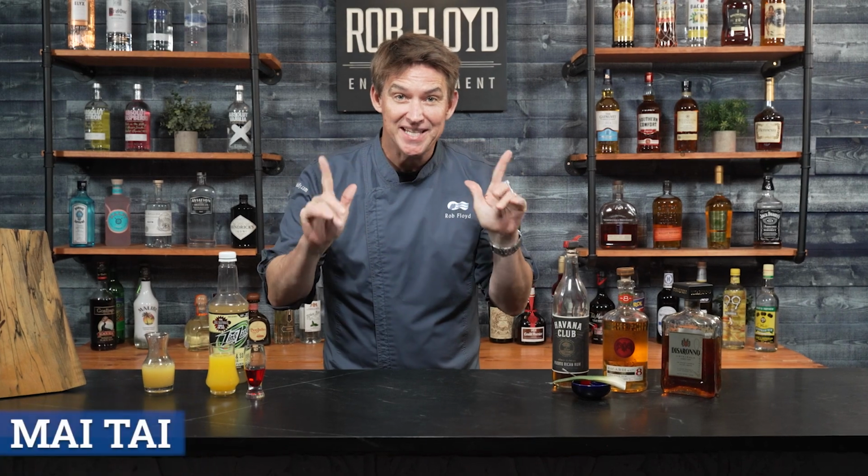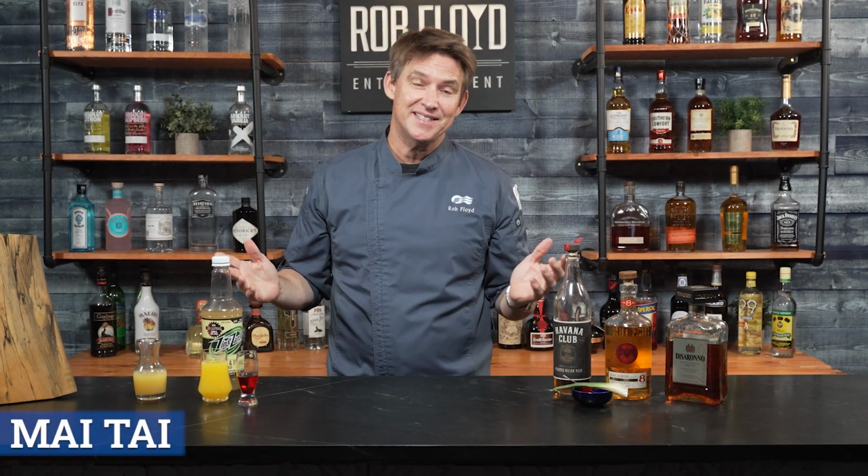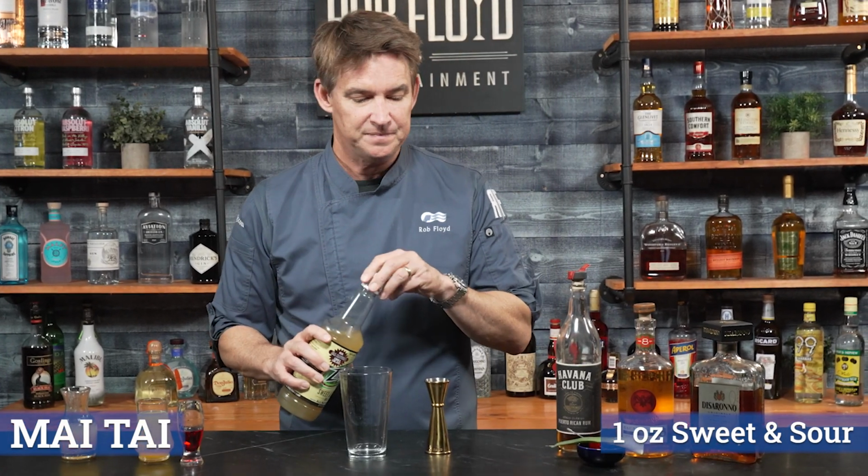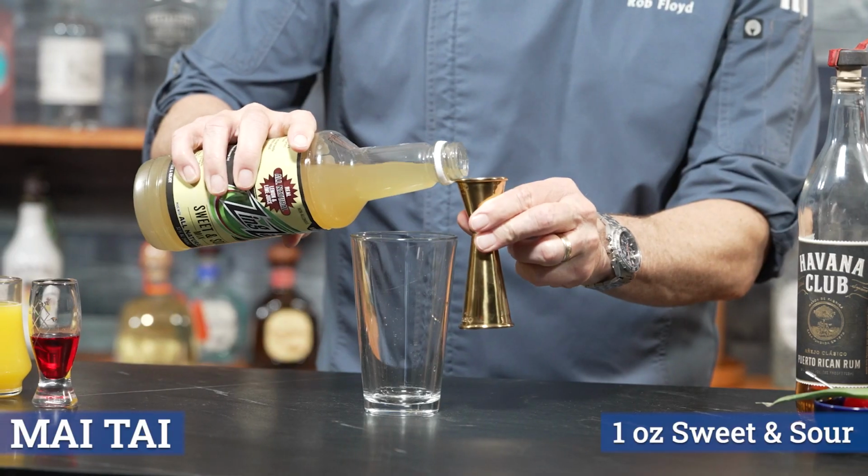All right, my dear friends, it's time to make the Mai Tai cocktail, which means out of this world. So, Mai Tai, let's go ahead, let's build this in our glass right here. And we're gonna jigger and measure away. And to do that, we're gonna start off with our sweet and sour mix here. Our sweet and sour, we're gonna go 1 ounce of it. 1 ounce right in.